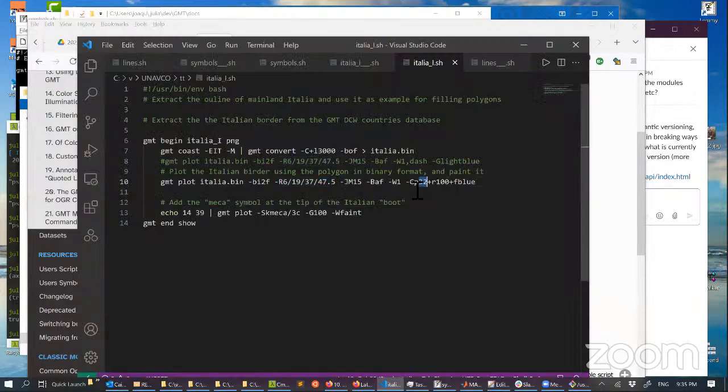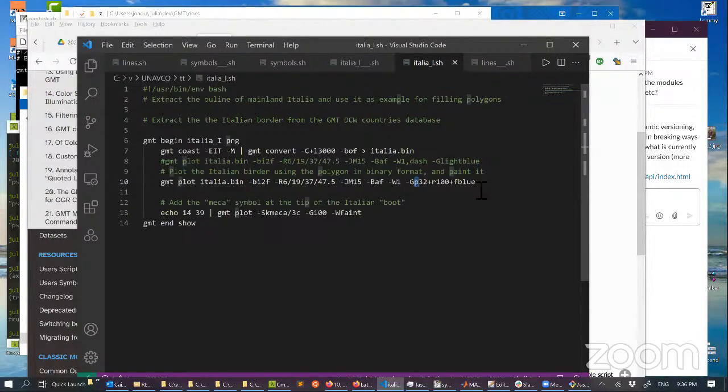To make it a pattern, you have to put a lowercase p, and then you have to give the resolution. -r100 means 100 dpi. If you go to lower values, the pattern will be larger and coarse. If you use higher values, it's much smaller and more fine. And we can also select the background and the foreground. This one only selects the foreground. +f blue means that the pattern will have a blue foreground and the default background.